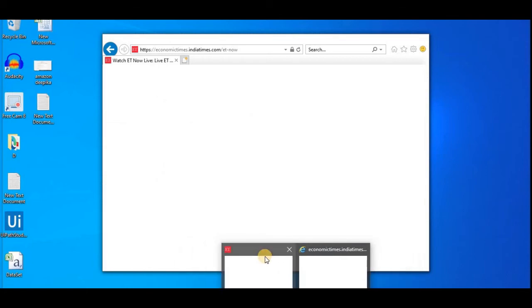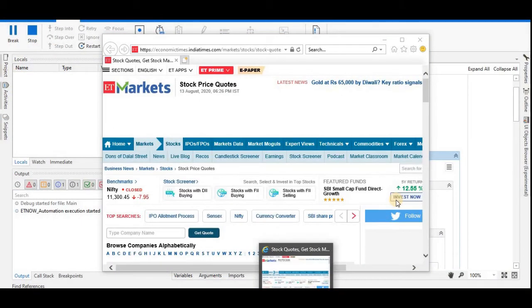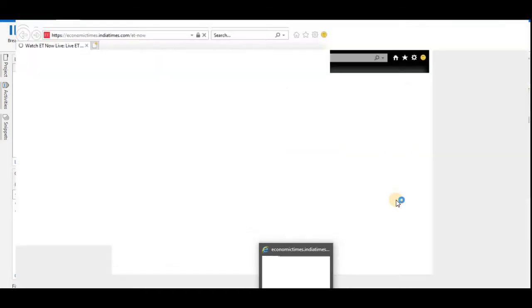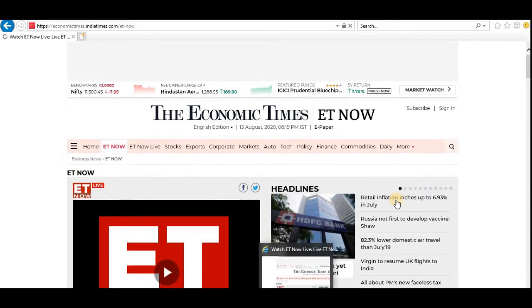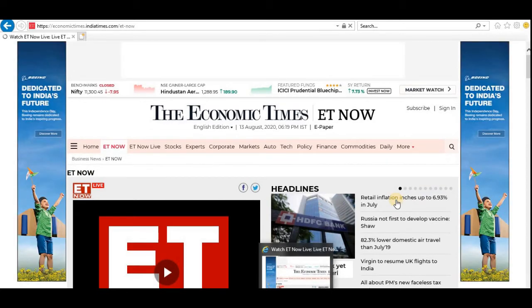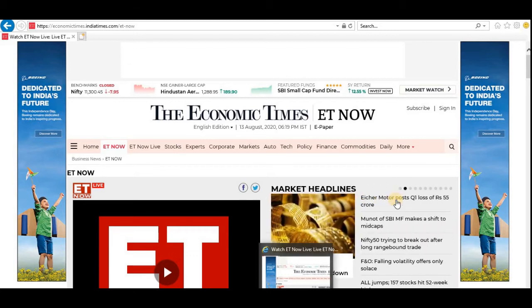I'm just closing this browser manually. This is my project browser. See, my first window which was opening, can you see the difference between both browsers? The first browser was not maximizing, whereas the second browser is getting maximized, right? This is happening because we have put one single activity called Maximize Window. We have not put it into our first workflow. In my first video, if you go through that, we have not put it yet. So I will put that maximize activity as well once we finish this debugging.